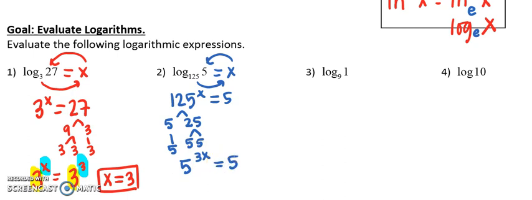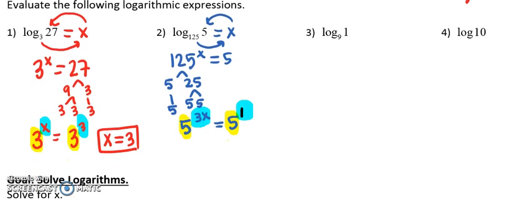Well, there's a couple things I want to point out here. Yes, these match, which is what you want, so therefore these match. But what's there? Think about it. 5 is 5 to what power? It's 5 to the first. So what this means then, let me scooch this down a little bit, is that 3x equals 1. We divide by 3 on both sides, and x is 1/3. Just like that. Okay, so it's all about matching.